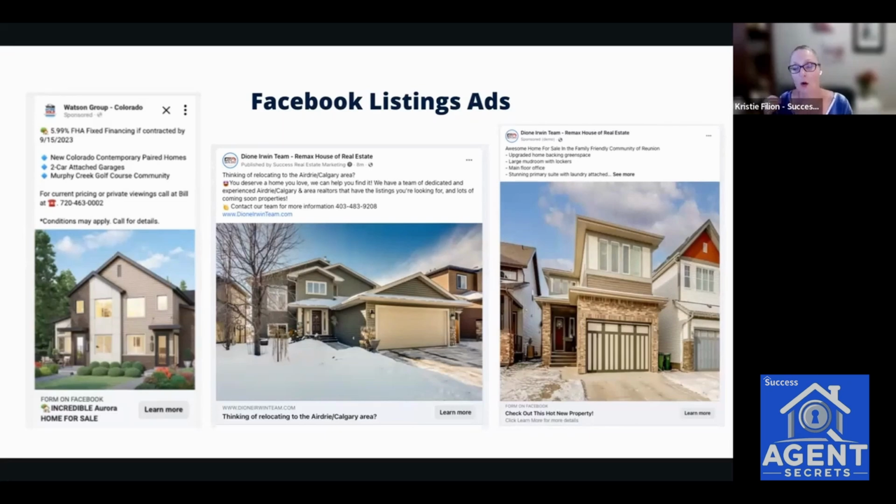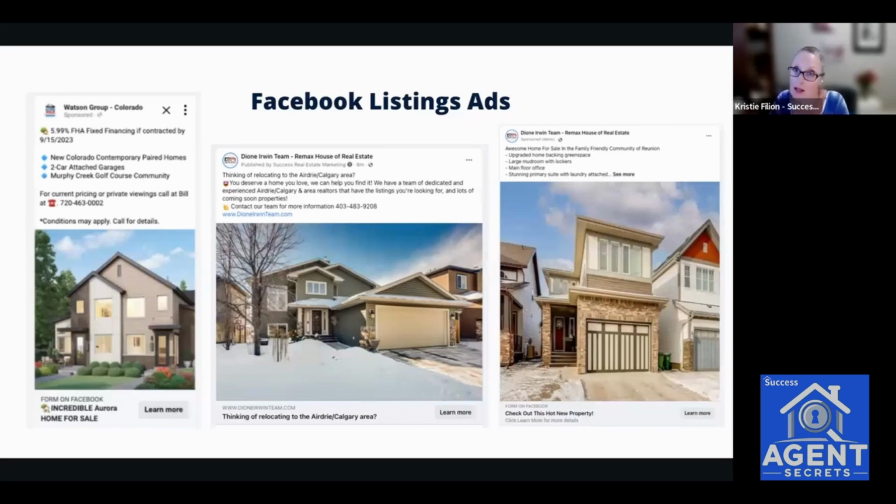We do omit things intentionally, things like the address. Sometimes we don't include the address. Sometimes we don't include the price. We do want people to go to that next step and actually request information about that listing. That's how the lead is generated, right? So once they click on learn more, their information gets auto-populated into the form, and then they just need to submit it. That's how the lead comes through.